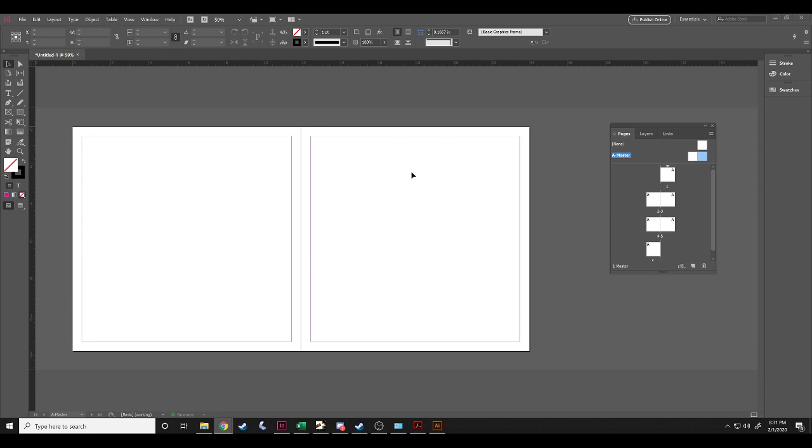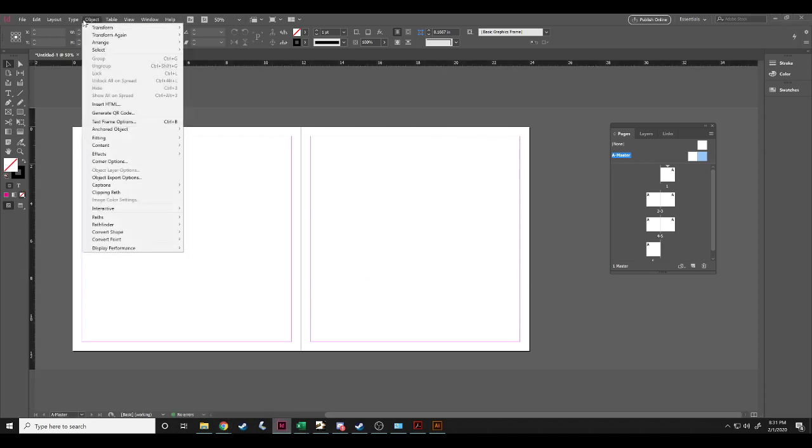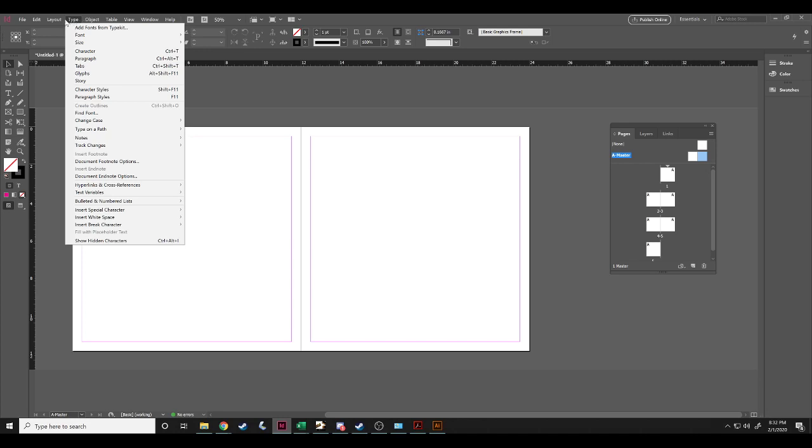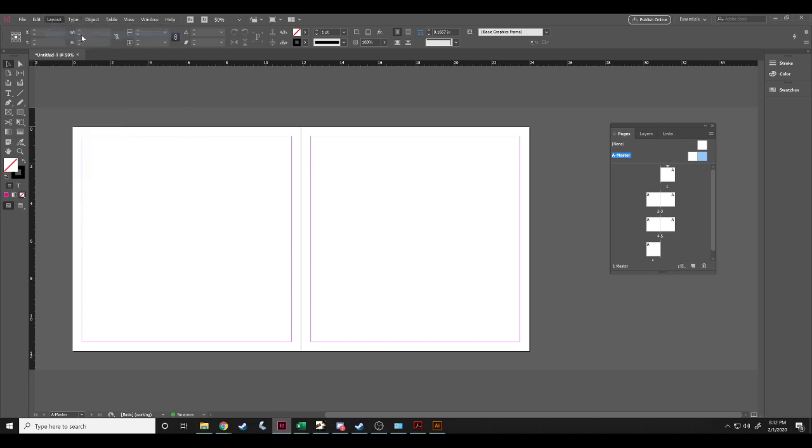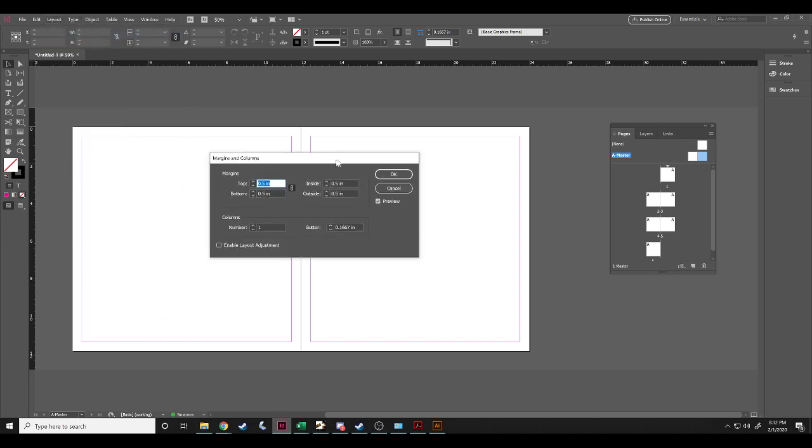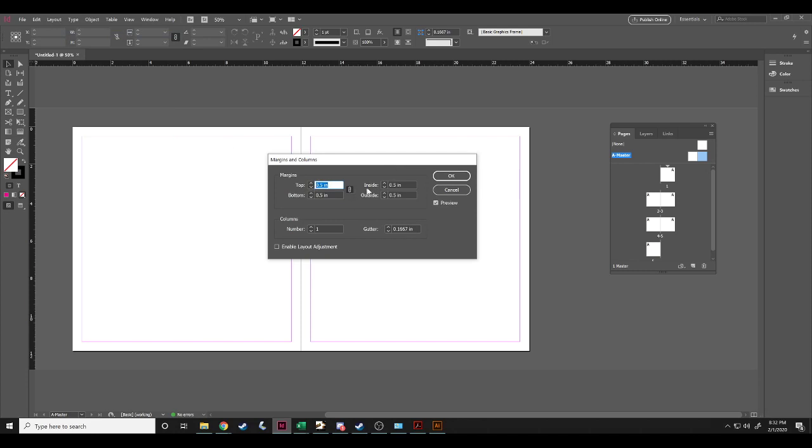So now that I've got what grid I wanted to do, the first thing you always want to make sure of is to have 0.5 around your margins. So I go up here to Layout, Margins and Columns, and you should see this. You want 0.5 top, bottom, inside, outside. We always do this in case when we send it to the printer.